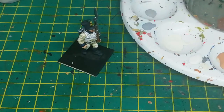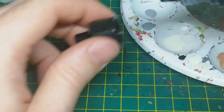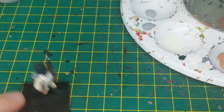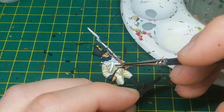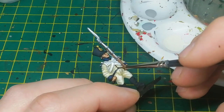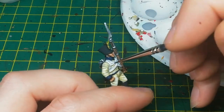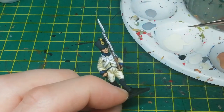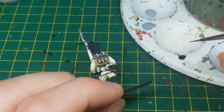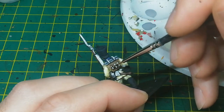We will pick out the buttons, actually. Before we do that, I'm going to use Scale 75 Black. So, any buckles or buttons, we're just going to give them a base coat, so that when we come to paint them, they'll show up nice. The little buckles on the backpack here.